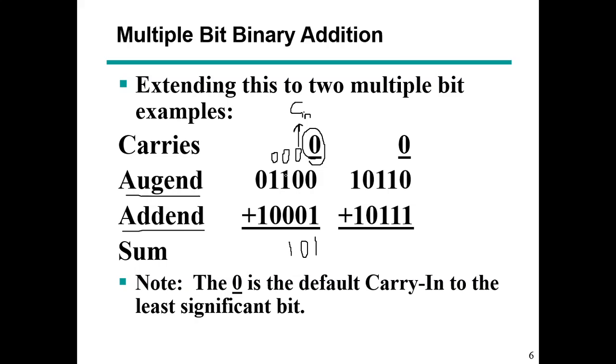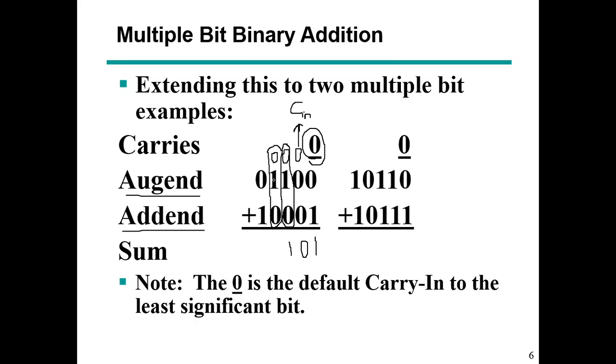There is no carry out of this addition. It did produce a carry out, but that carry out is 0. When I say that it did not produce any carry out, I mean the carry out was not 1. Now this bit is a carry out of this addition, but a carry in for this addition. So you should know these subtleties. This same bit can have two different names. It is a carry in from a previous addition, and it is a carry out from this addition.